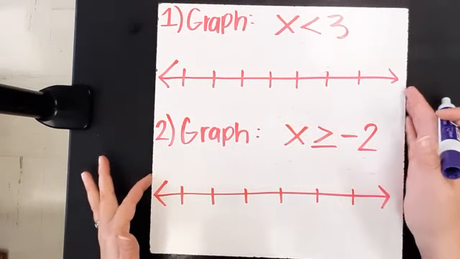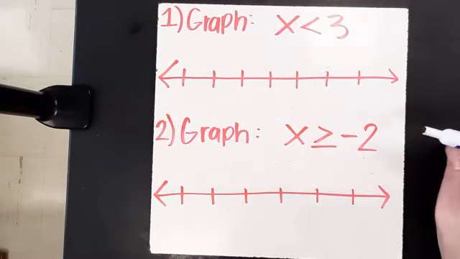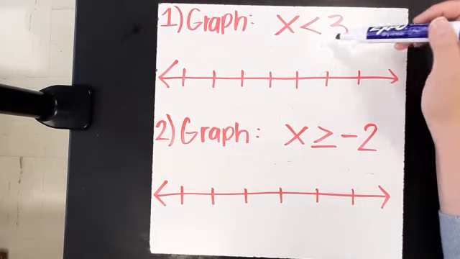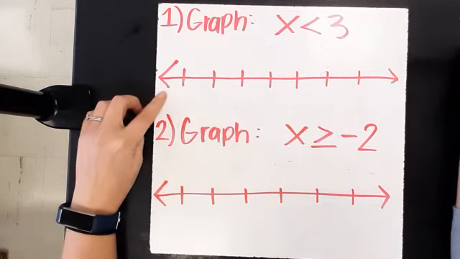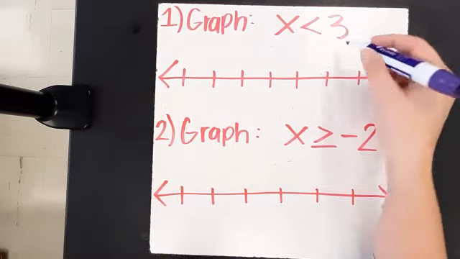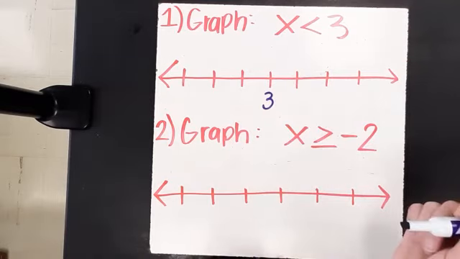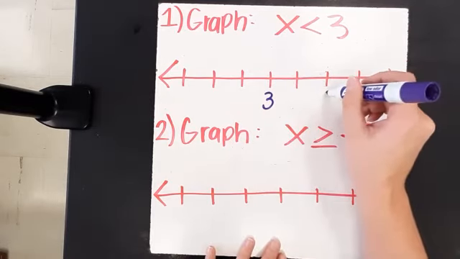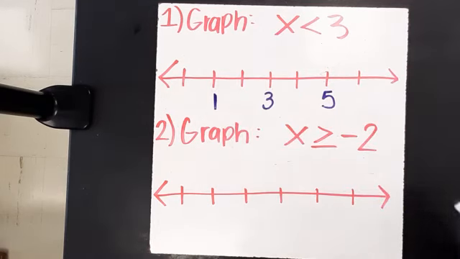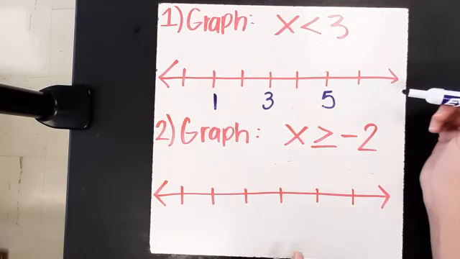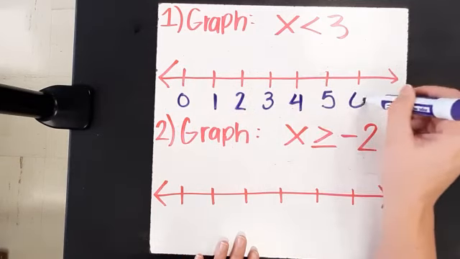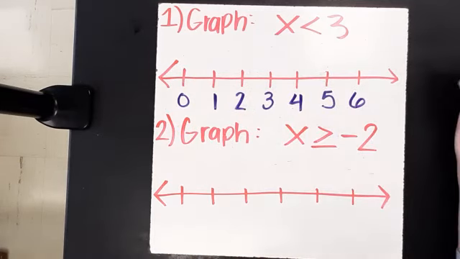These first two examples we don't have to solve, we are just going to graph. So first we are graphing this inequality, x is less than 3. We've got a number line here, and first we need to label our number line. So we know 3 needs to be on it, and you should always label at least every other tick mark. So I'm just going to go by ones and label this as 5 and 1 is down there. This is the very minimum you could show on your number line. You could show more: 0, 1, 2, 3, 4, 5, 6. And so now we're ready to graph.